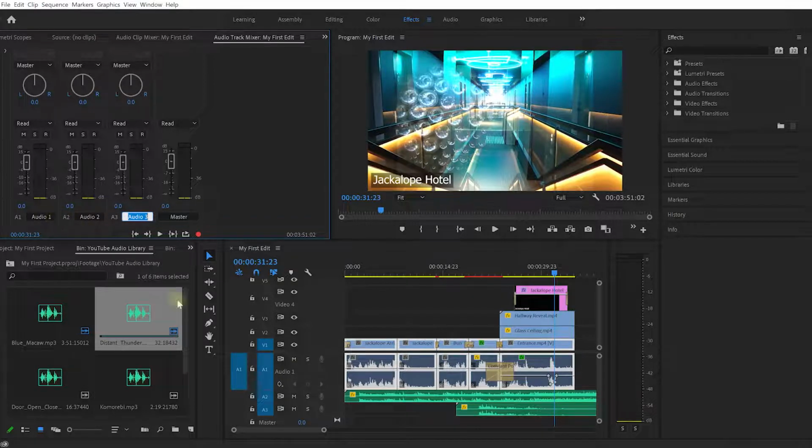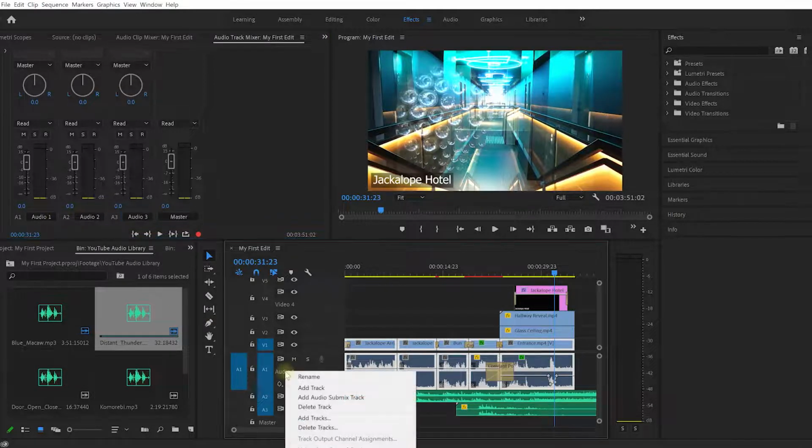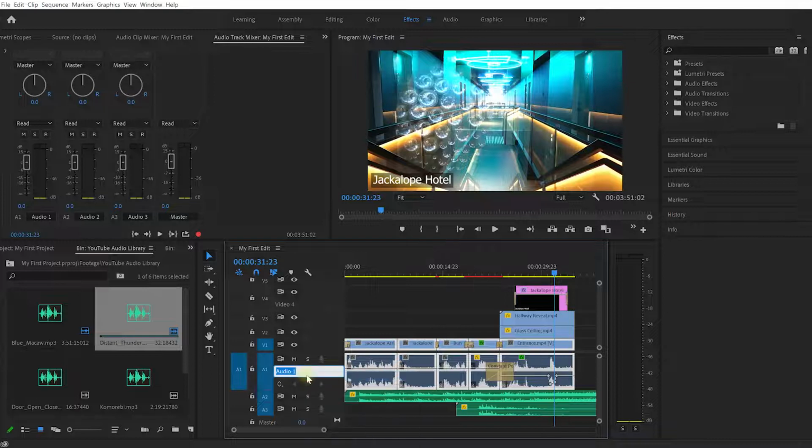You can actually rename these audio tracks either by right-clicking on them and selecting to rename. Maybe let's call this one Original. Hit Enter. And you'll also see that name update in the audio track mixer, because these controls here on the left-hand side refer to audio track 1, which we've now renamed to Original.